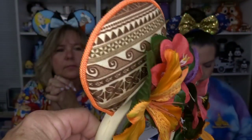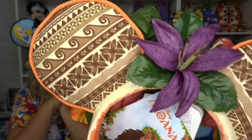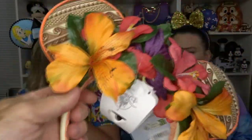And then this, Etsy. Oh wait, you kind of blew by them pretty quick. So these are very detailed, with the flowers and everything. That definitely screams Polynesian. Is that the front? The front, yeah. One flower in the back, and then here's the back. I wish they were real flowers, but they would last like two days. But I really like them.